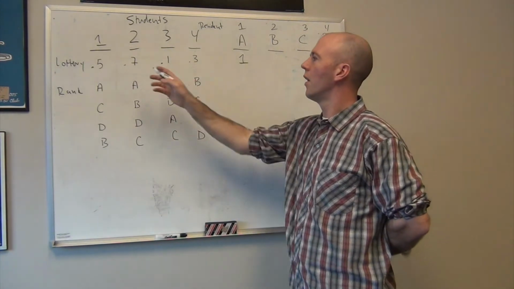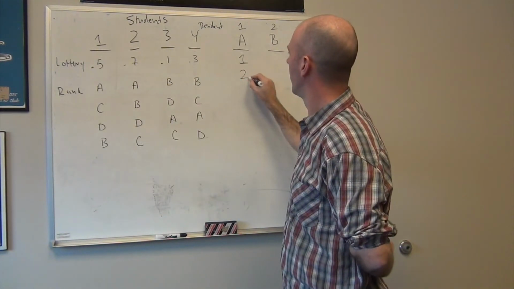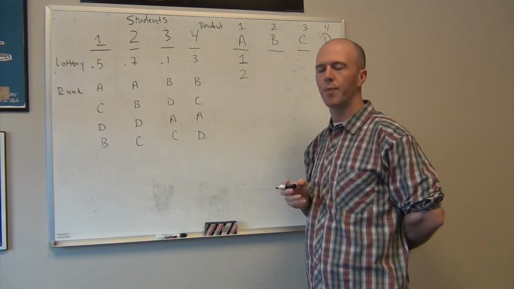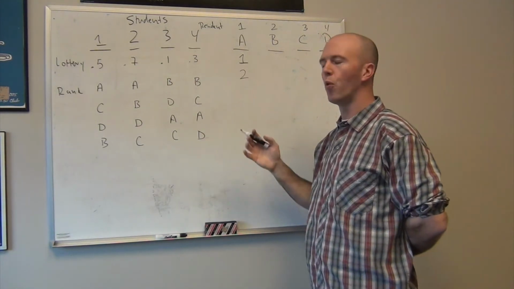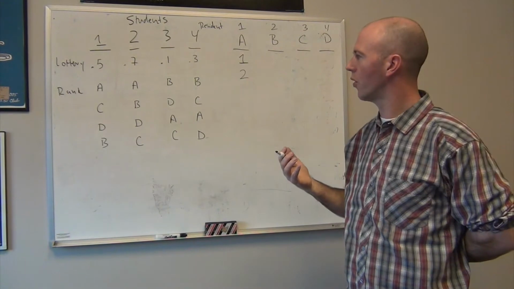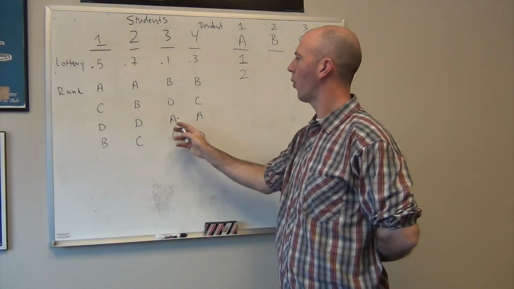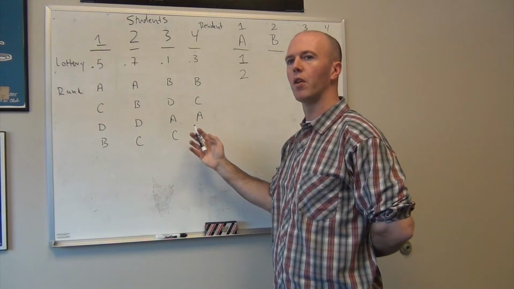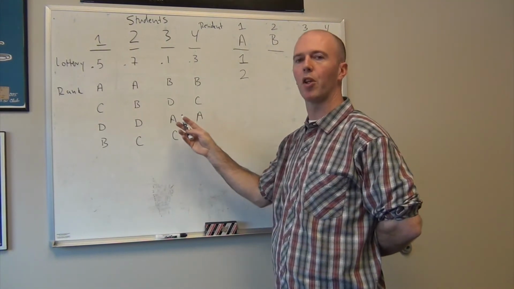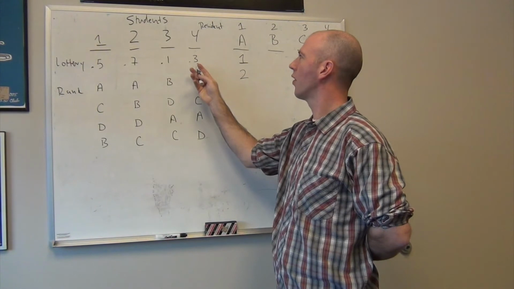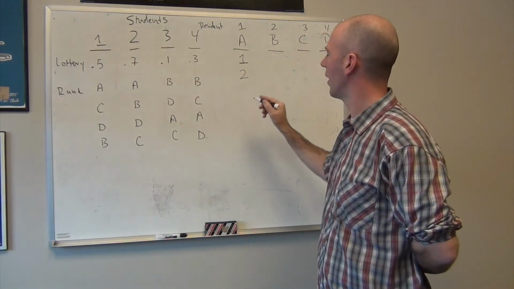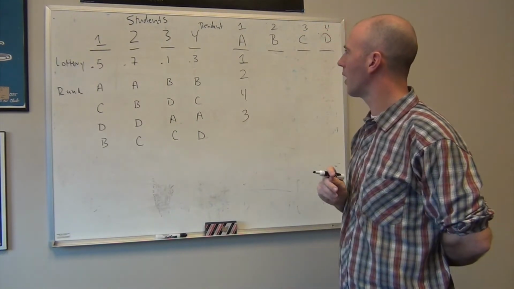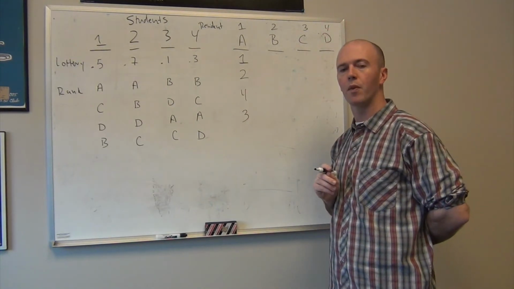Next will be 2, because 2 ranks it higher than 3 or 4. This leaves us with 3 and 4, and we have to determine which of these students has higher priority. Well, they both rank it the same. Neither one of them is a neighborhood student, so between them it's determined by the random number. In this case, 4's random number is higher than 3's. So the next highest priority is 4, and finally 3 has the lowest priority at A.